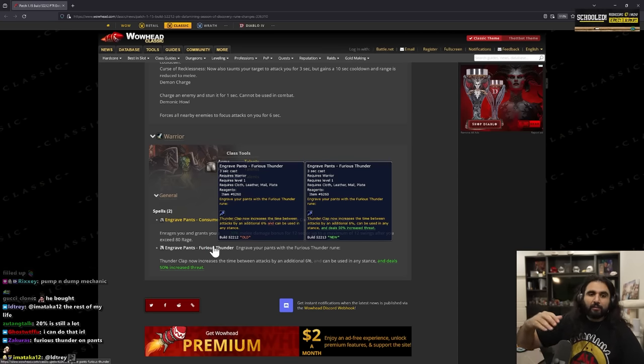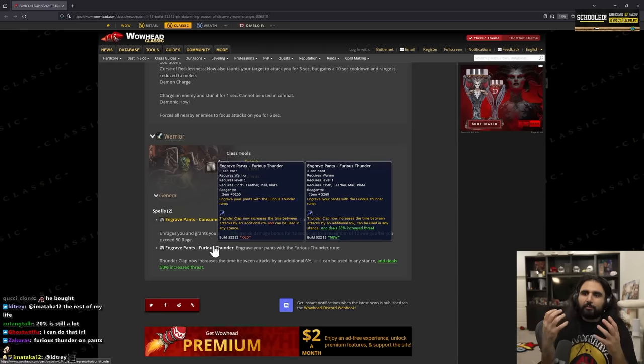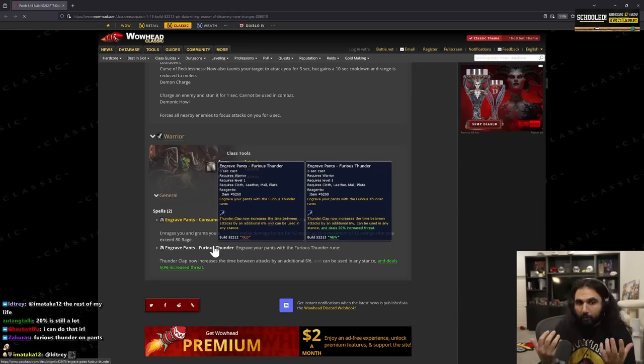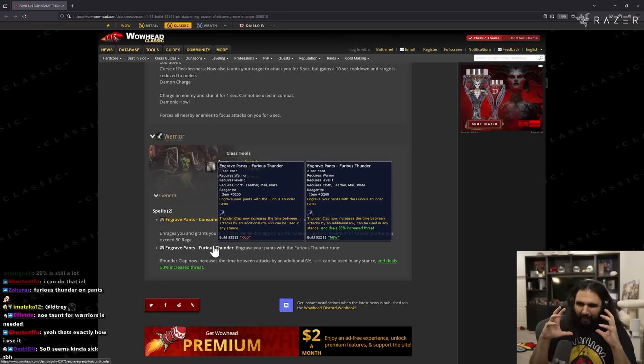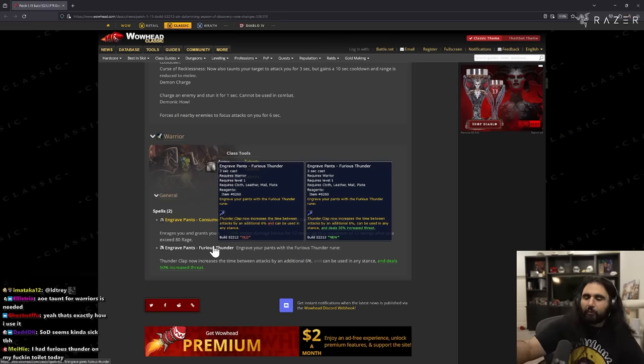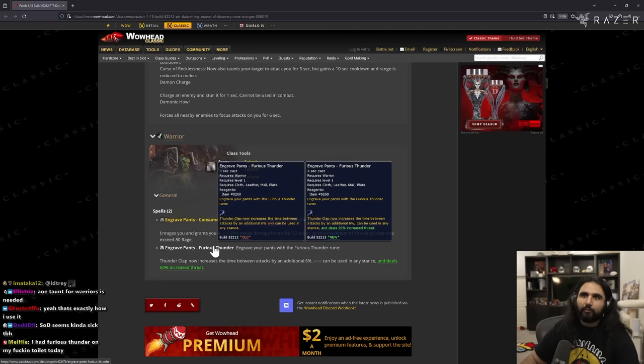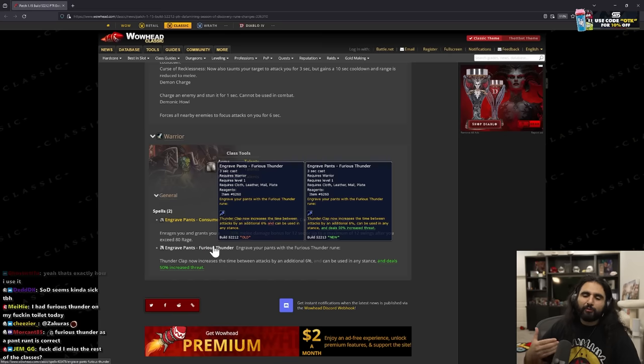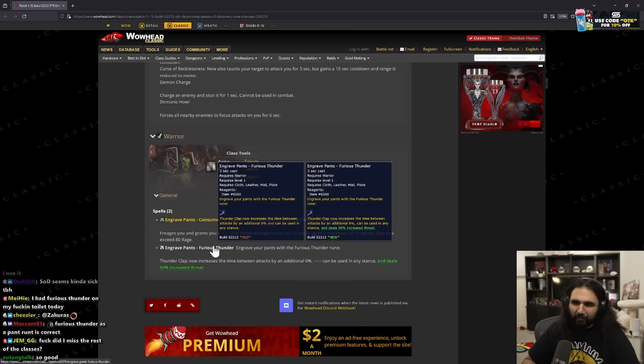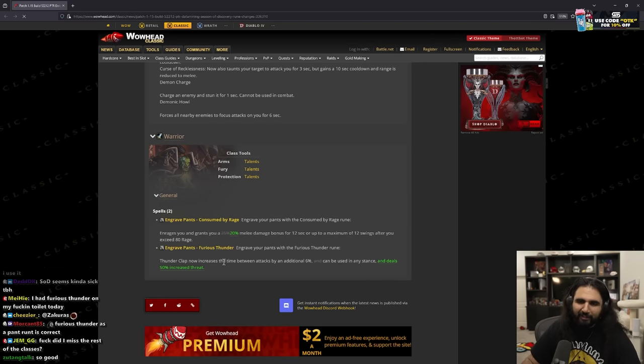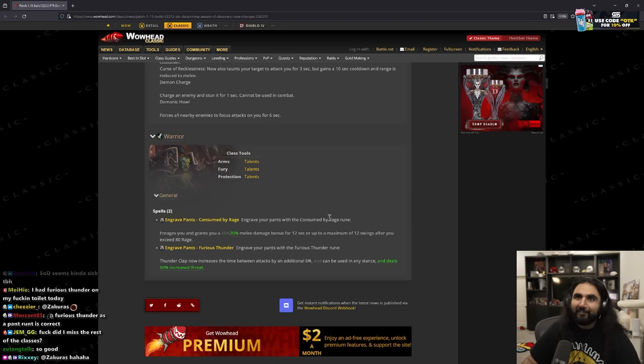Now at the high end, there's a lot of different stuff you can do in vanilla WoW with engineering or different items to make warrior AoE threat as good as possible. But they're considered to be not very good AoE tanks. The idea behind Furious Thunder is that it makes Thunderclap more powerful for more threat gen. Also, the fact that they put Furious Thunder on the pants is kind of hilarious. So your pants now have Furious Thunder.